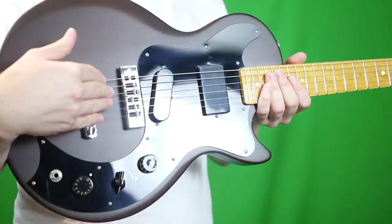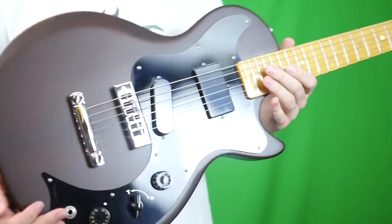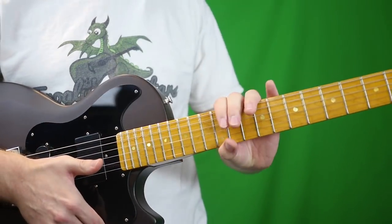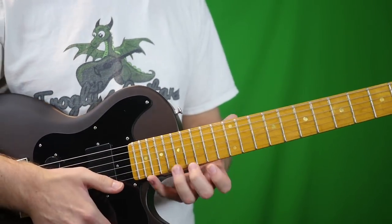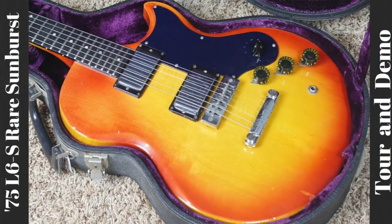These all came with a harmonica bridge. This is kind of the model that they just tried to use all those things up on. You've got a traditional tailpiece. Your output is on the front. You have a traditional Gibson scale at 24.75 inches with 22 frets. These weren't 24 fret monsters like the L6S, which is kind of another cousin to these guitars.